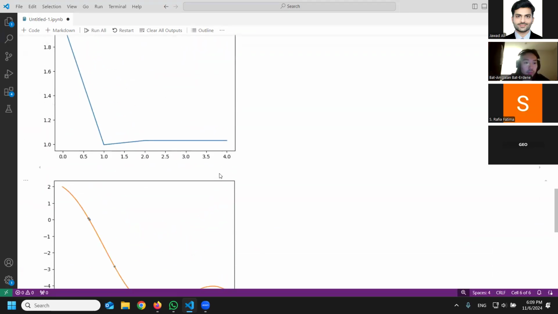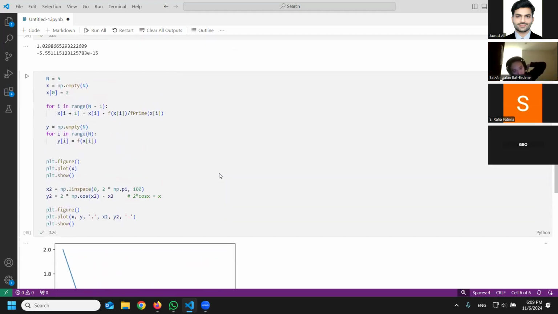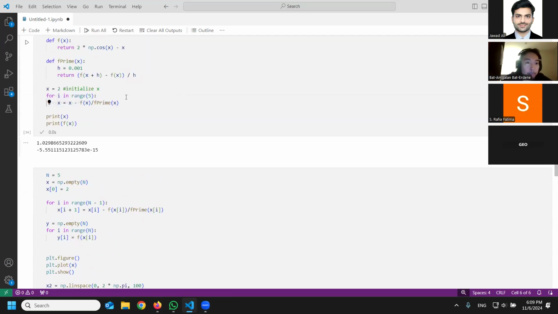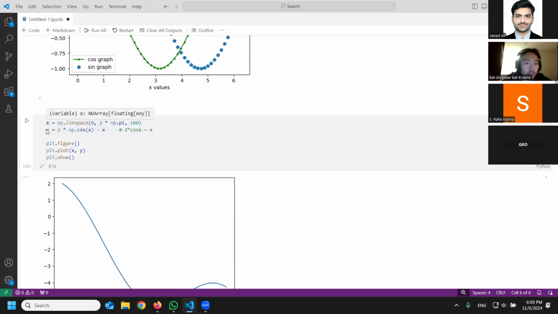So now, what did we do? Let's summarize what we just did. I first showed you the function. x is going to go from 0 to 2 pi with 100 points, and then y is going to be 2 times cosine x minus x.